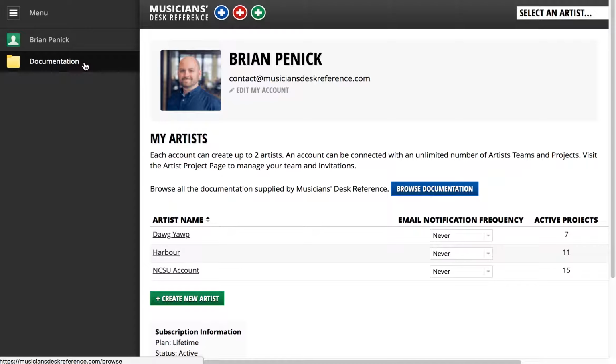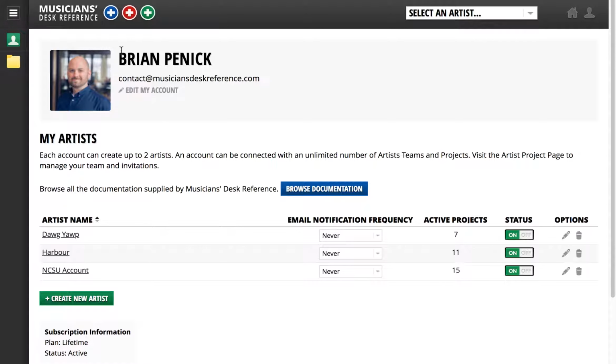We offer access to these documents to explore even before you create an artist, but the platform offers so much more, from a project management system to a document building tool. We'll get back to the knowledge base in a minute. The header allows you to quickly navigate between artists or students and create new artists. You also have an icon which will bring you to the home page and another which will allow you to access your account page or sign out.